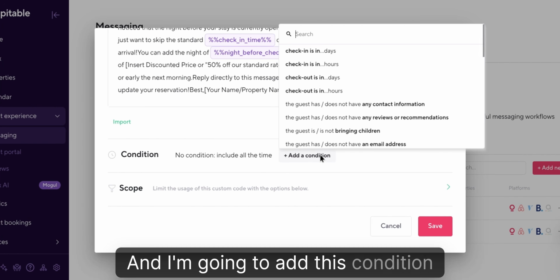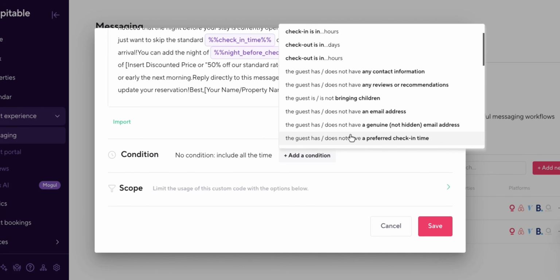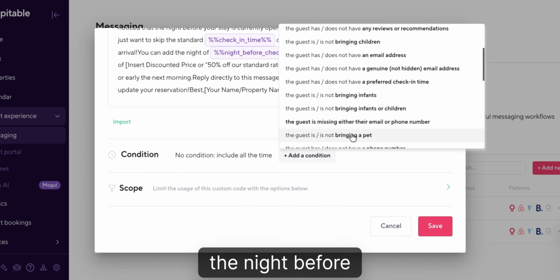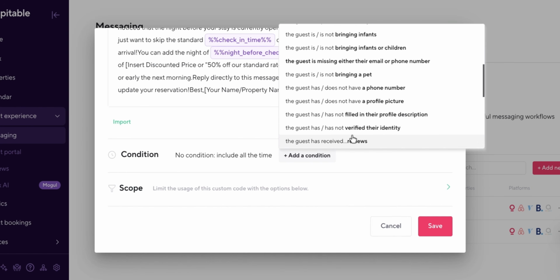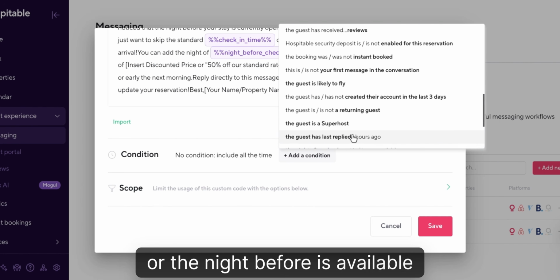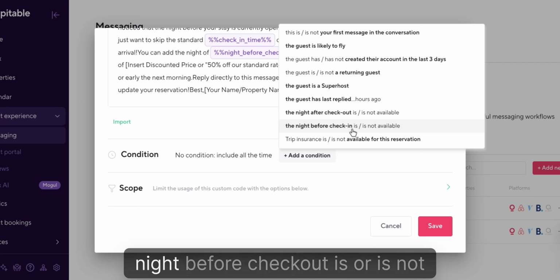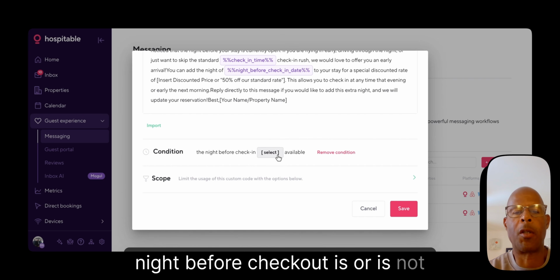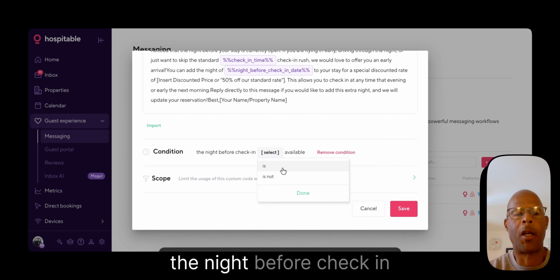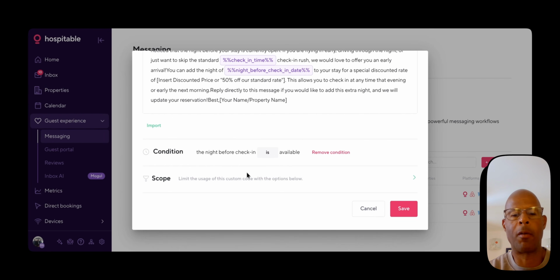And I'm going to add this condition, which is the night before is available. Night before check-in is or is not available. So the night before check-in is available, I'm going to put that there.